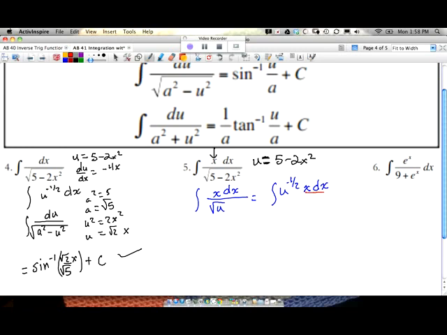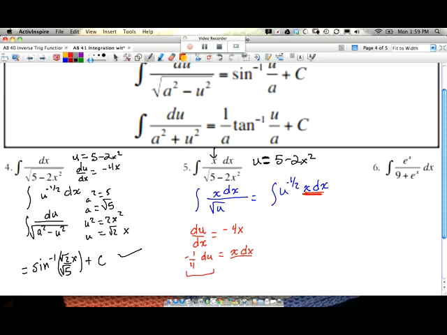Well, if I take the derivative, du dx, of that substitution that I started with, it's going to be negative 4x, because the 5 goes to 0, and then we got negative 2, drop the power, and all that. Now I can do some algebra, and I'd have negative 1/4 du equals x times dx. If I multiply the dx to both sides, divide negative 4 to both sides, now I have an x dx like I had here that I need to swap out. So I'm going to take that out and replace it with the negative 1/4 du.